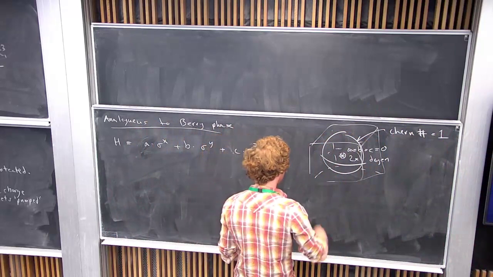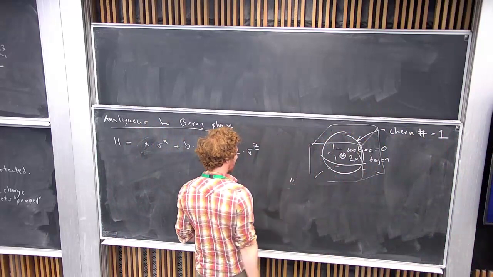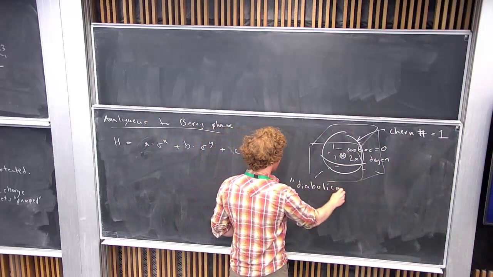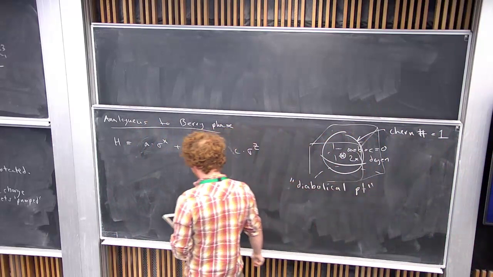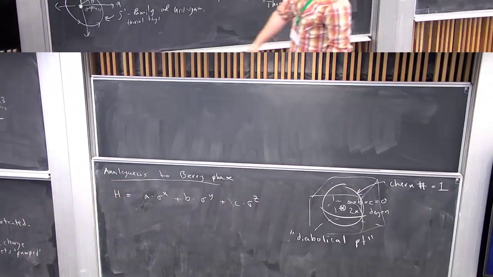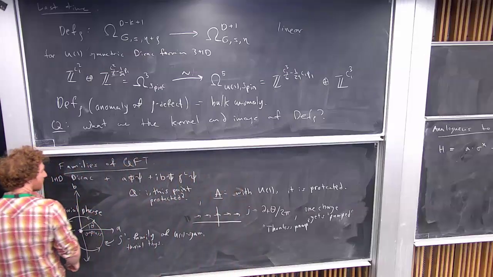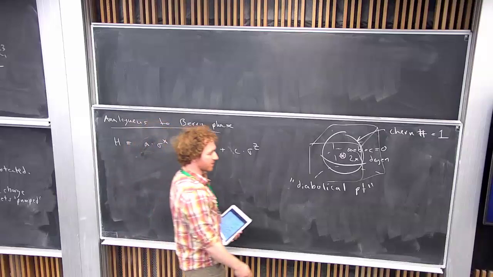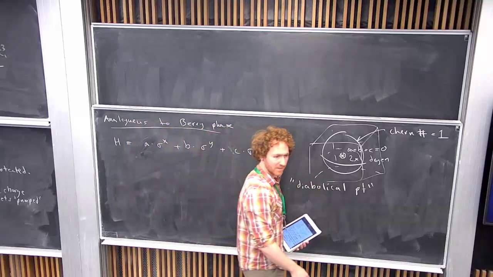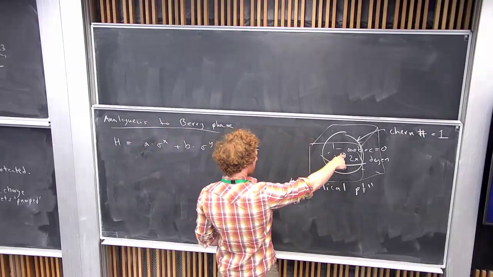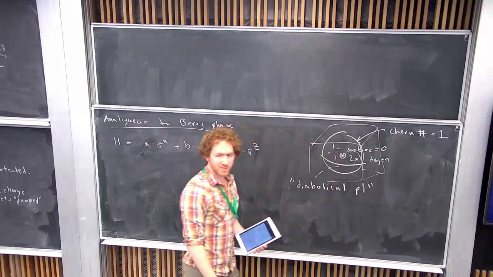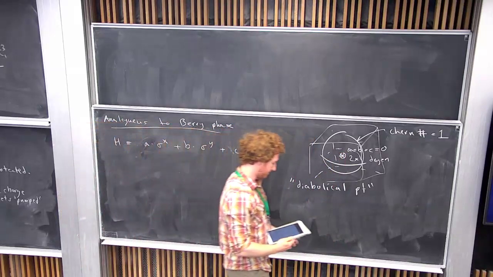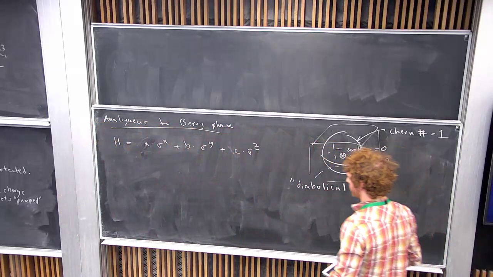So I like the name that these have from optics. They call them diabolical points. So in the same sense, I want to call this a diabolical point of quantum field theory. So if you're thinking about this in a 3-dimensional band structure, by the way, this is the sort of thing that you have in the Weyl semimetal. The dispersion of your fermions looks like the Weyl equation near one of these. As you can see, this looks just like the Weyl equation if you linearize it.